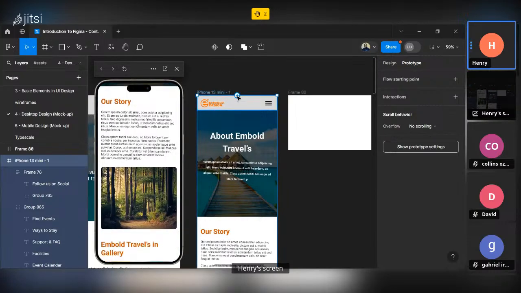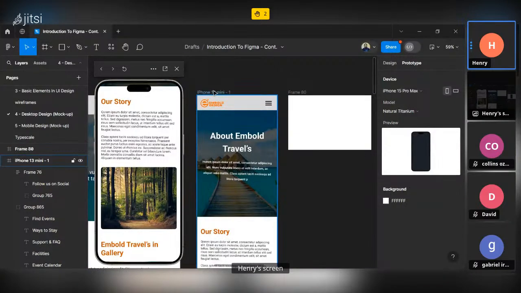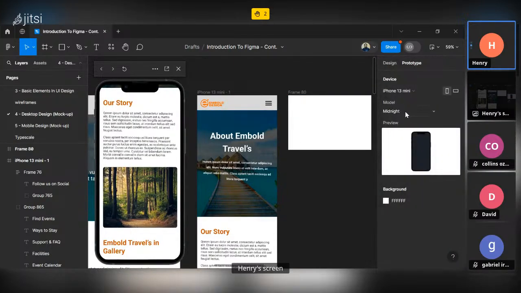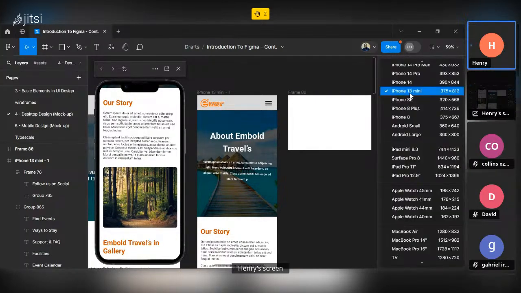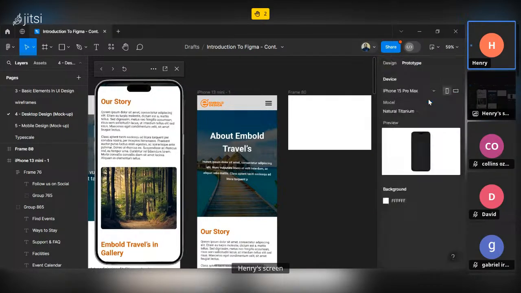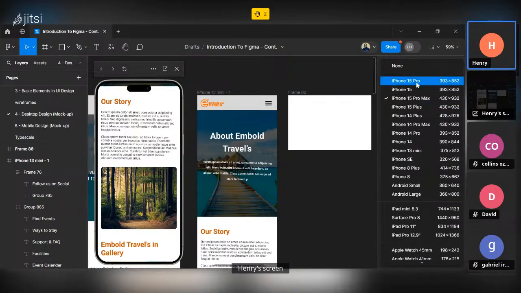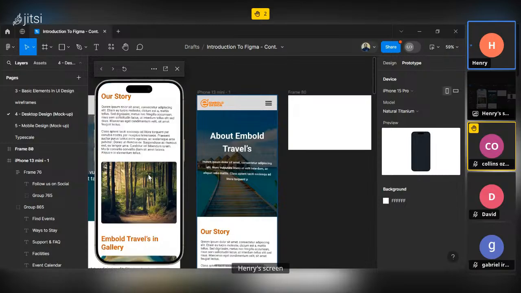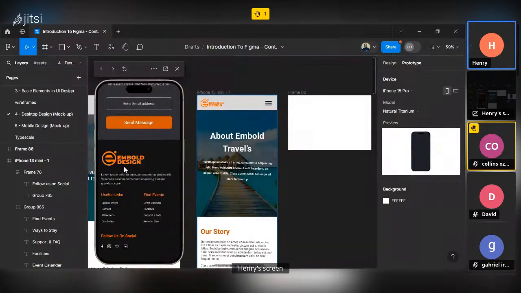But then the main thing is just ensure the size of the artboard that you are using is what you are using to preview. That's just that. But then this is nice, sure. I've not checked this before. And then you did see how it scales properly, it just fits properly. When I change it to iPhone 15, let me change it to iPhone 15 Pro. Well, not too many differences. But then just need to take note of that as well.